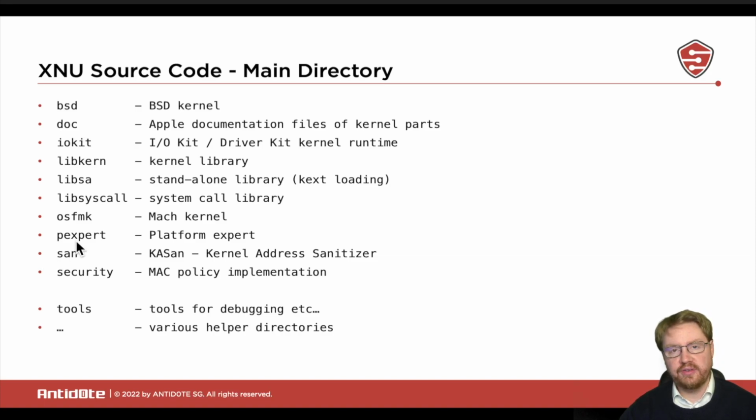Platform expert is basically a bunch of platform-specific functions, like, for example, the handling of boot arguments and stuff like that. Yeah, and then the remaining are here tools and some other subdirectories. The other subdirectories are not so important at all, and tools are various tools for debugging purposes. For example, when you do kernel debugging, all the LLDB macros that you can use during kernel debugging are basically implemented in this subdirectory.